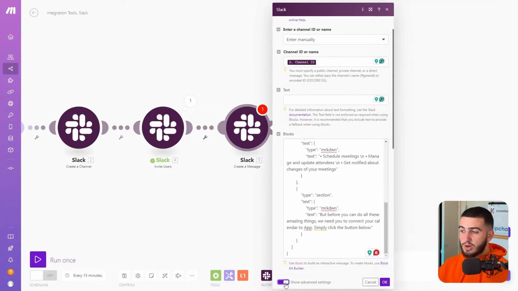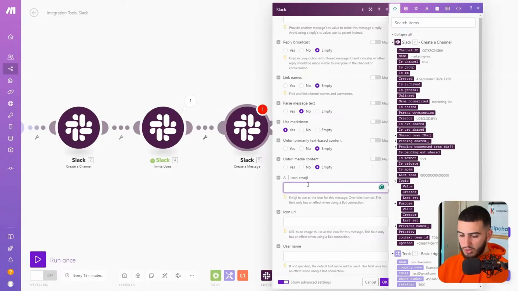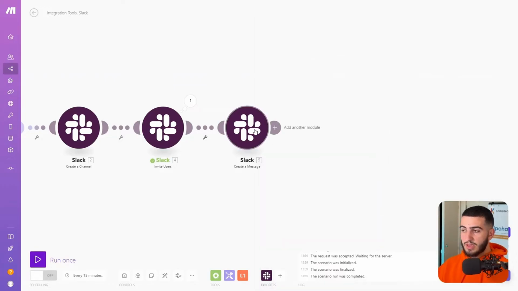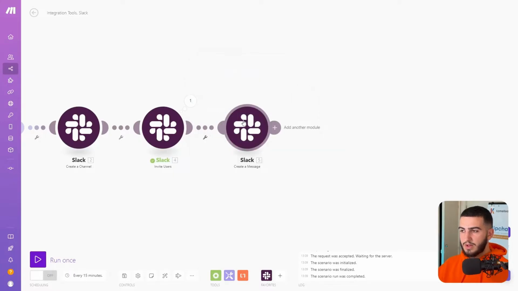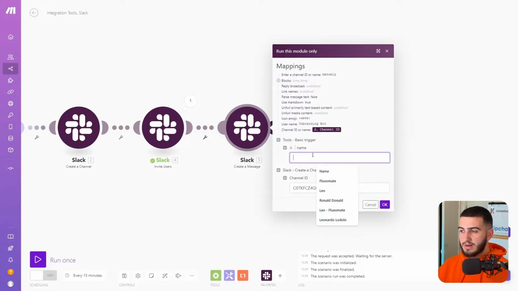Perfect. Now I am going to turn on advanced settings, because if I didn't, it would show up as Integromat, which doesn't look as nice. So here I can actually choose the emoji. So I'm going to put wave in this example. And then for the username, it's going to be onboarding bot. Perfect. So if I go ahead, press OK, and I just run this again by copying and pasting that Slack channel first and running the module. And here I'm just going to enter the name, which let's say in this example is Leo, myself.